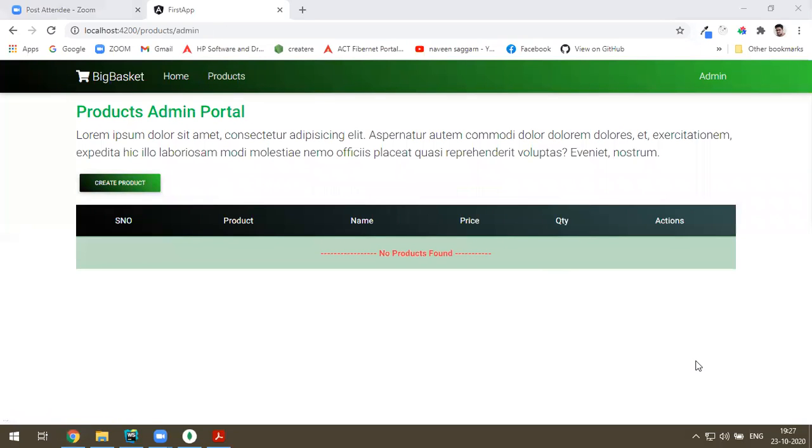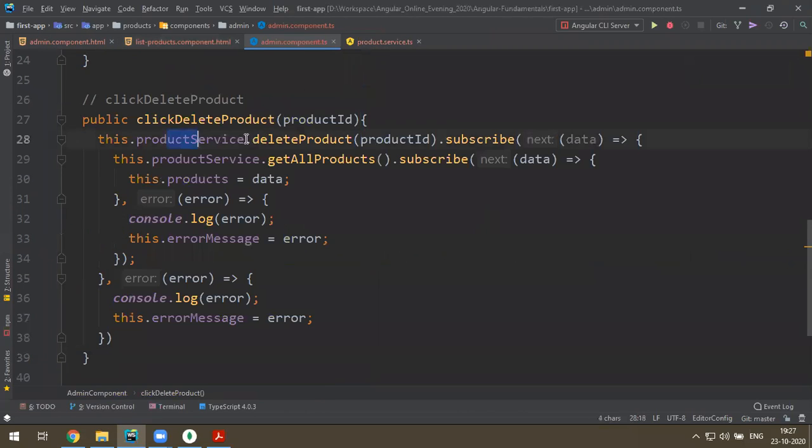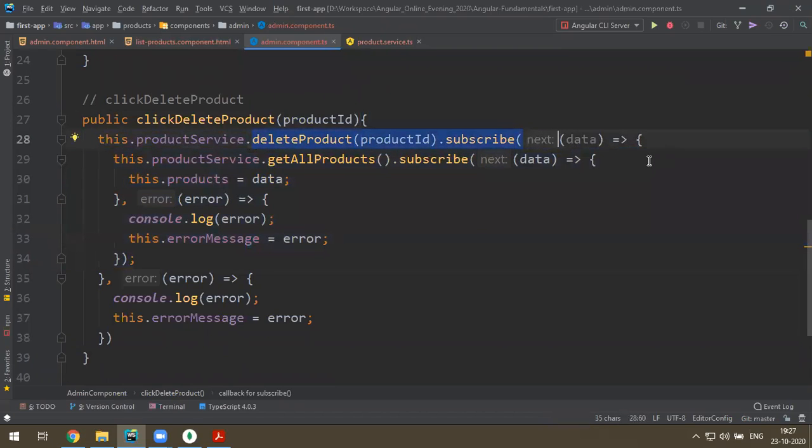Okay, and we are writing the same code twice while deleting. Yeah, that's what I told, right? We click on delete. If delete is successful, I want to receive data again one more time, because once you click on delete, the database deletes.